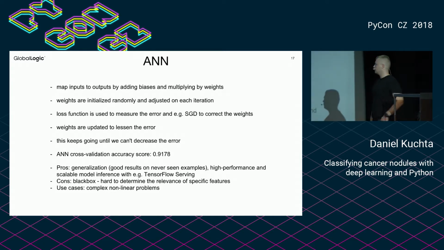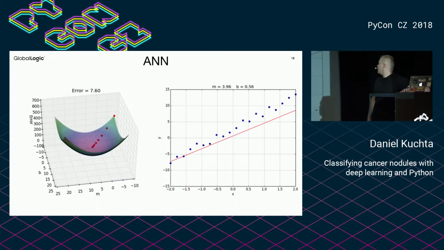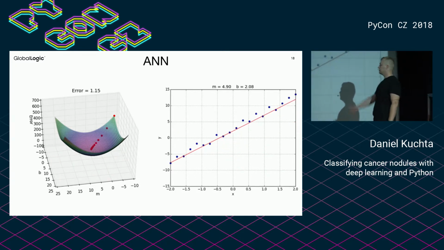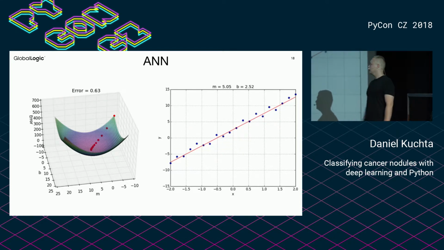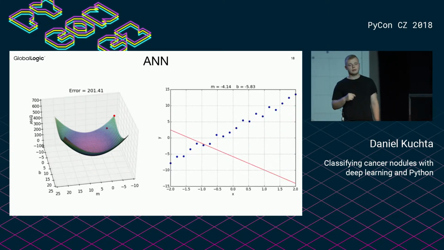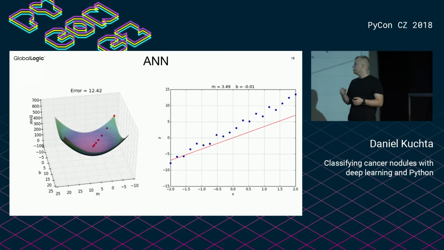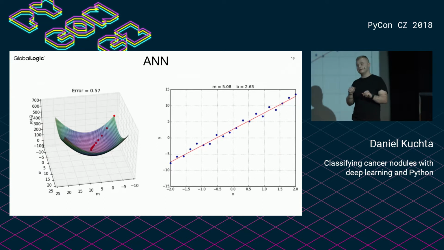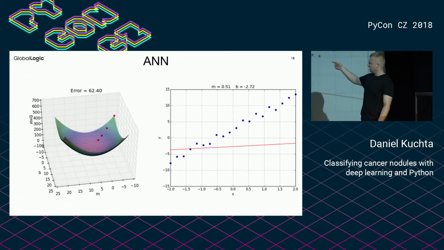Okay, I'm not going to explain how this works, as I'm slowly running out of time. Here's a visualization of the optimization process. You start somewhere with a very high error, as the weights of the neural network are initialized randomly, and then you tweak the weights of the network in such a way that you get lower in this error space.